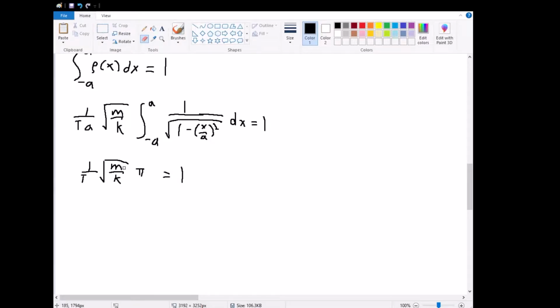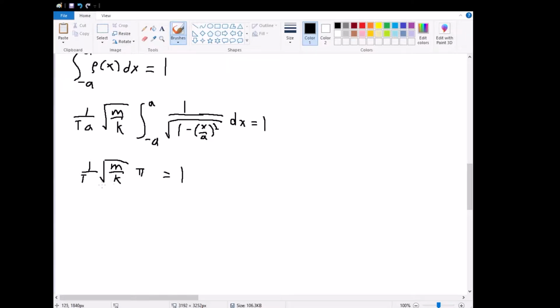But that still leaves us with a bit of a dilemma, because we have these constants t, m, and k that we don't really know what to do with. So we in fact can do things with this, and the hint is that we have to take into account the fact that we're dealing with a simple harmonic oscillator. So let's start doing some simplifications here, because there are certain properties of every simple harmonic oscillator that we can use to simplify these values.